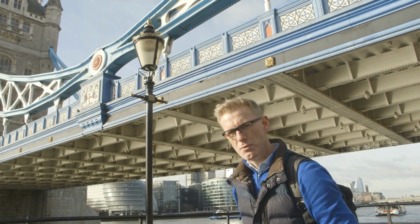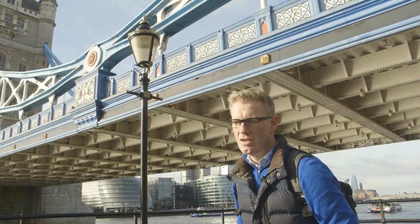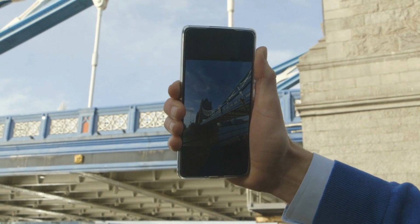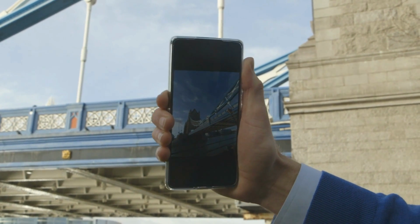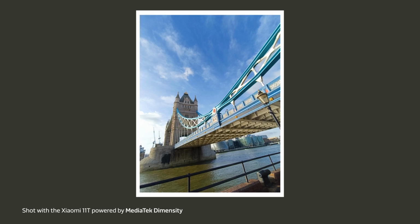So we've got a few different angles on this bridge. We've got the wide one, we've got the standard one, and then we've thought about the foreground and the background. Let's see which ones we're happiest with. With the wide-angled lens on my camera, I've got an awful lot into this shot. I've got an awful lot of the bridge, but sadly for me, I think I've got an awful lot of distraction and clutter as well, and not in a pleasing way. I quite like this triangle of the first span of the bridge, and I like how the light is hitting the metalwork underneath it, but there are far too many other distractions in there for this to be a successful composition for me, I'm afraid.